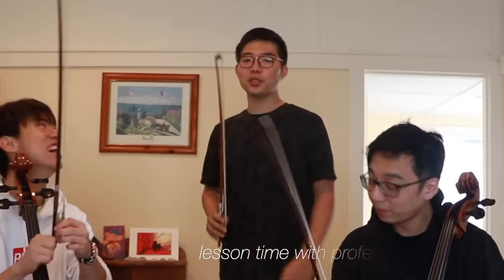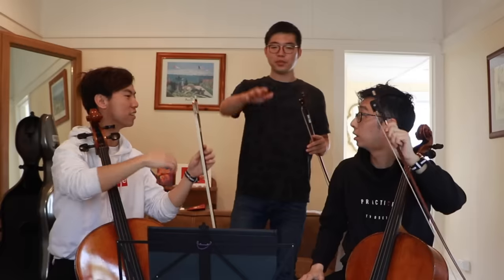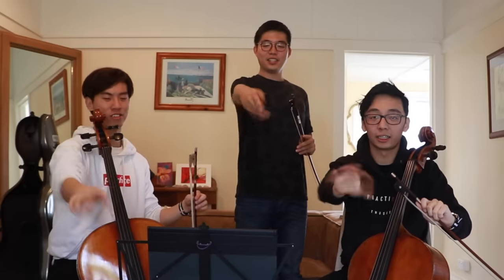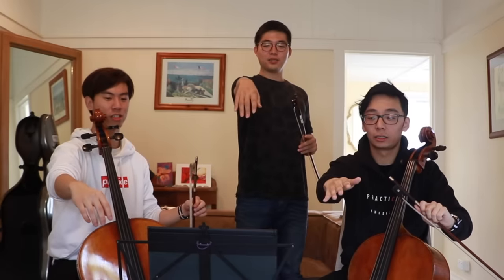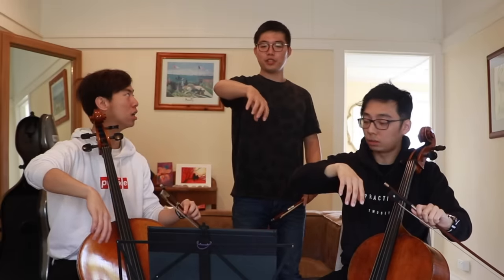Violin playing and cello playing are very different, guys. So to hold a bow, first hold your bow with your left hand. Put your right arm straight out and wiggle, wiggle, wiggle. Relax, stop. So your wrist is all relaxed. And push your elbow in. Yeah, and that's the perfect position for your cello bow. Did my elbow click? Is that wrong?